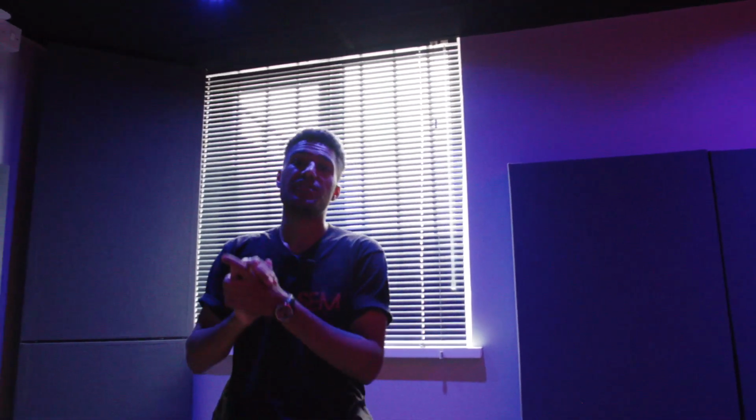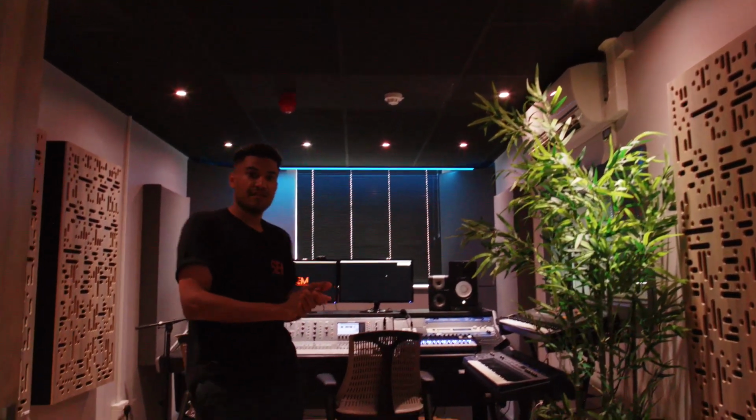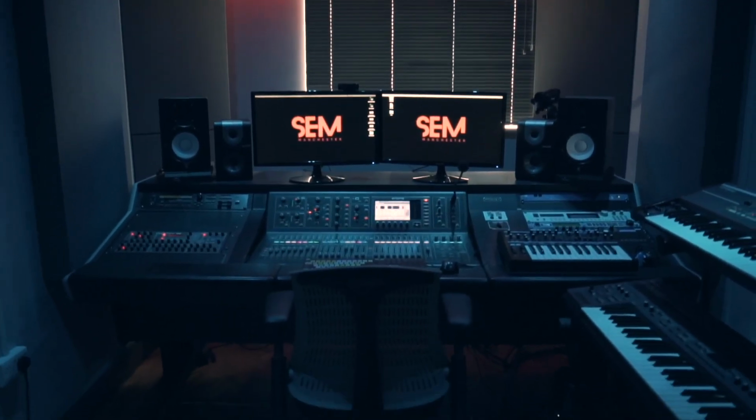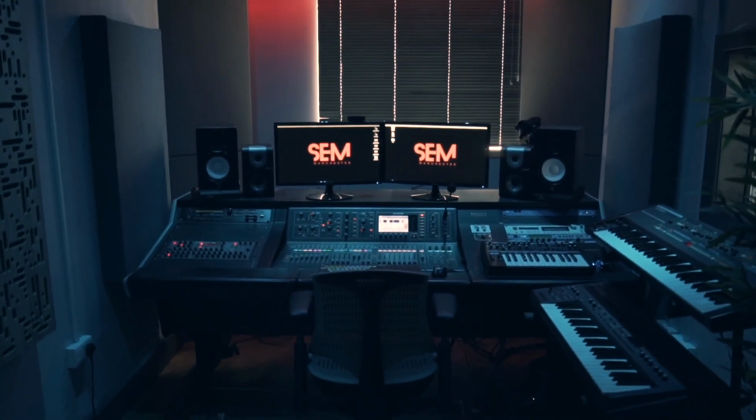Now, once you've finished on that side, you'll then be moving on to, of course, advanced music production, once you've finished your 6-month intro, which means you get access then to the advanced studios. So let me show you exactly what they look like. So, the advanced studios, a little bit bigger, as you can see, but alongside that, you do get a little bit more kit with it as well.